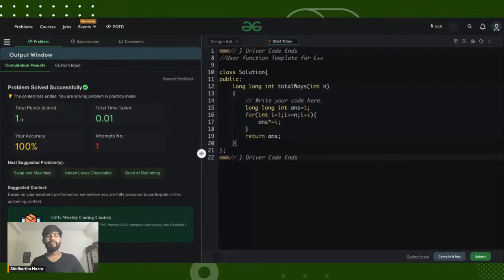To jaldi move kar sakte hai, kyunki aur 3 problem hai. Last wale ko thoda zyada time denge. As said, many people would be new, many people would be seeing my face for the first time. So what I really do is I focus a hell lot on the intuition. So whenever you see a similar problem like this next time, how would you tackle this? This would be my main aim itself. Okay, fair enough. Let's move forward. I think we are pretty good to move forward.